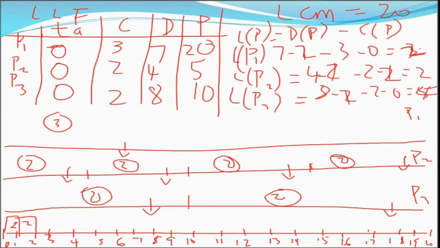Now, in this case, you can use first come, first serve to determine. But the thing is that if you look at all of them, they all have the same starting time. So first come, first serve will not work. So what you now do is that you consider the one that is now supposed to be active.